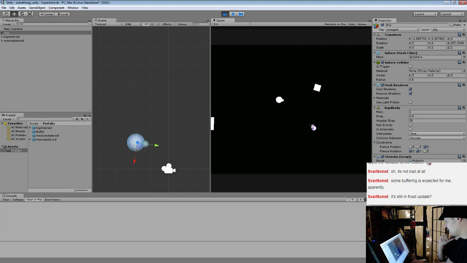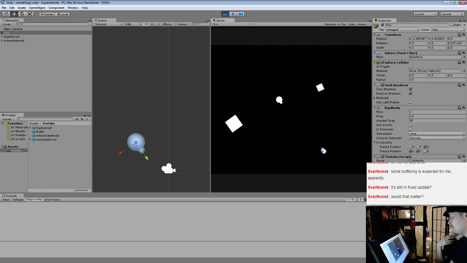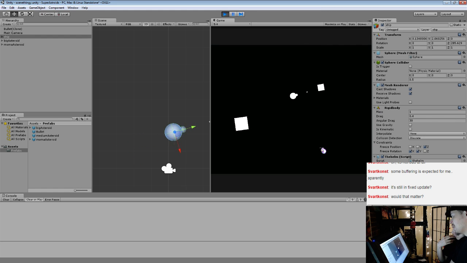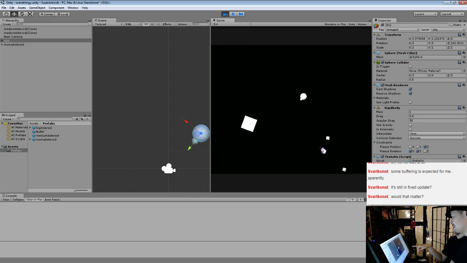That's definitely slower. That's too slow, though. It's too slow? I think it's probably right. Still in fixed update? Is that a problem? It shouldn't be, because we're just holding it down. The only time it would update is for the physics movement. That's only if we're not going to do physics. Yeah. Have to set some things in there.